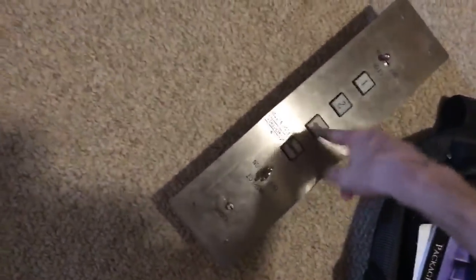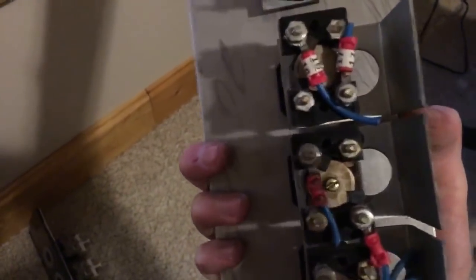Old Dover button. It's one of his. Montgomery Square button here. He wants me to wire this thing up, which I'm going to have to make some custom stuff for. So I'm going to bust out the old 3D printer again. But, yeah. This one's kind of cool.